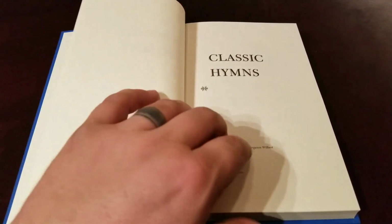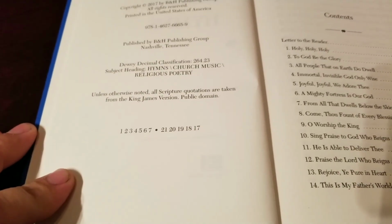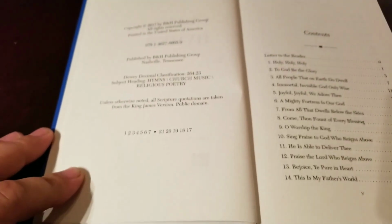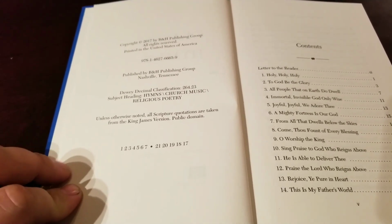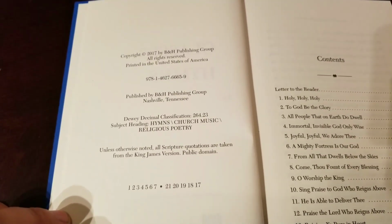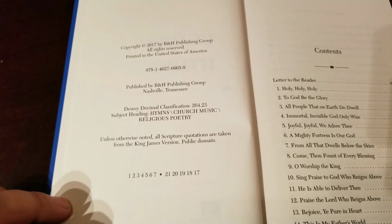Anyway, so you open it up, you can see just a standard paper paste down. And you've got a blank sheet and your title pages, and your publication page. The 17 on the far right is the year printed, and that is 2017. And the one on the far left is the number printing. So it's the first printing of 2017 of this edition. And you can see some other information. If you need to pause that and see any of that, that's fine.